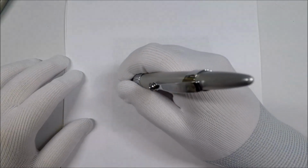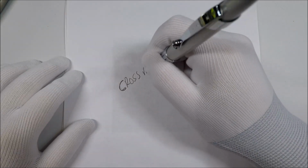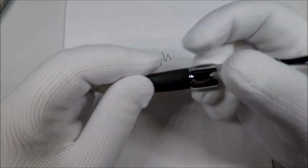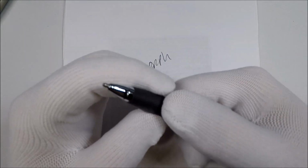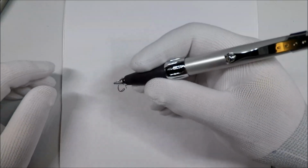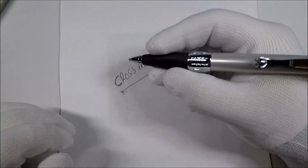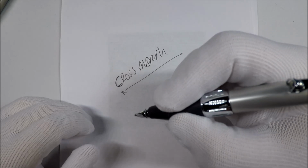So this is the Cross Morph. I wonder if you're supposed to adjust as you write. Alright, it feels like there's something in there, like a triangular shaped thing. And I'm not finding it very comfortable, because I can feel it. I guess if your fingers naturally land on the sides of it, it's not bad. But if you land right on the edges, it makes it profoundly uncomfortable.